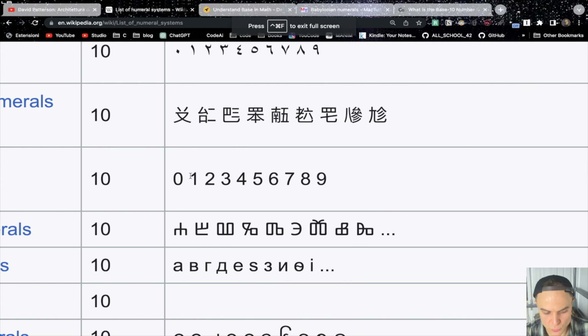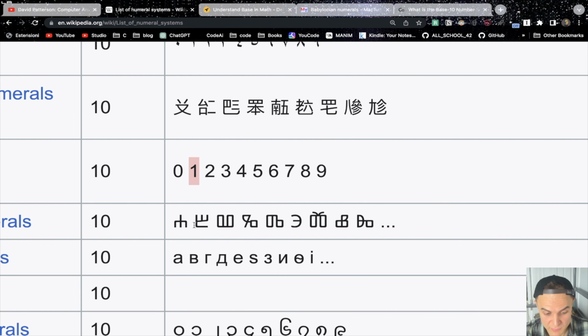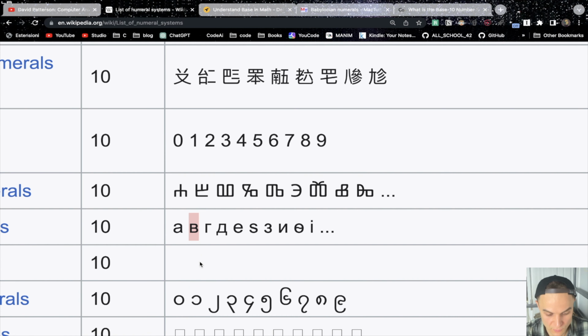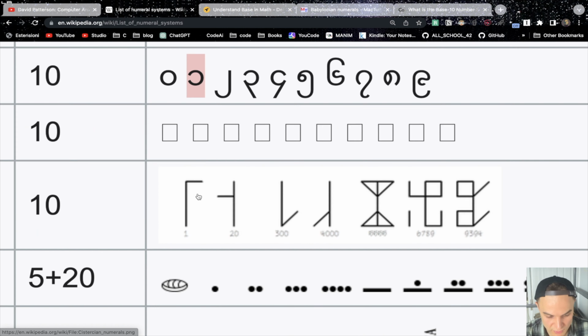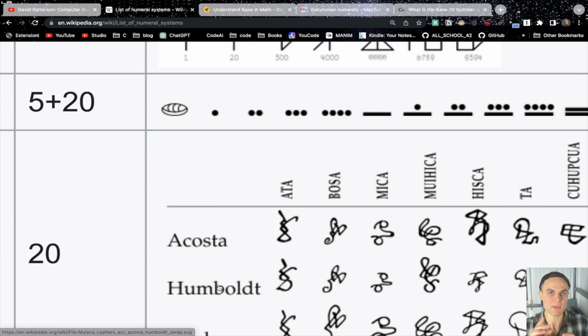So for example, the value 1 can be represented by this symbol, which is natural for us. For modern civilizations, the value 1 is represented by this line, but it can also be represented by this symbol here, or this symbol here, or this symbol here. You see? So you have different symbols like this one, or like this dot. So the value 1 can be represented by a plethora of symbols, and this is arbitrary. So it is decided, we get a consensus about what is the best symbol to represent a value, and we all agree on that. So take-home message, symbols are not values. We have symbols that represent a value that we decide.